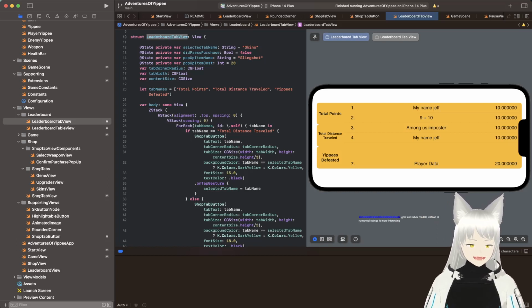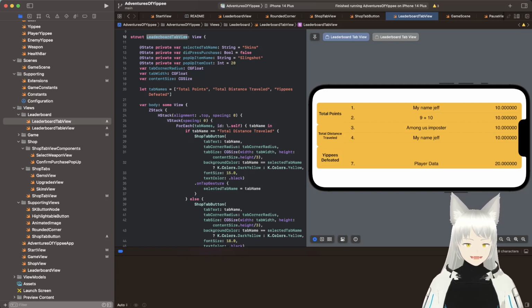Gold and silver medals instead of numerical ratings is more interesting. Yeah, I actually was planning on doing that, Boon. I was thinking for the 1, 2, and 3, I was gonna put little 1, 2, and 3 emojis next to them, kind of like in my stream title, where I have those 3 emojis. I was planning on doing that for first, second, and third place. I think that would probably work better.